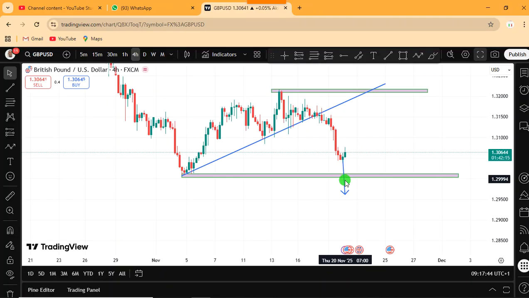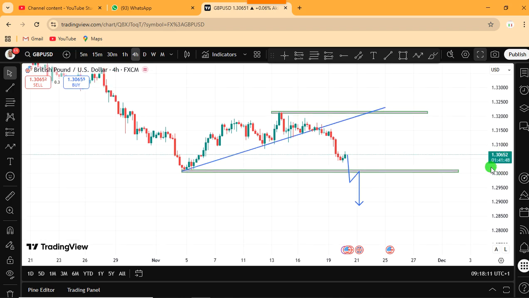So let me just delete that and start afresh. What I'll be expecting now is a break below this zone, a retest, and of course then we continue on that. So that's what we'll be expecting on the pound dollar. We're just going to wait to see how it breaks below this, then have a retest of this zone, then we continue on the short side. But remember, in the market, nothing is guaranteed. But this is what we're expecting.